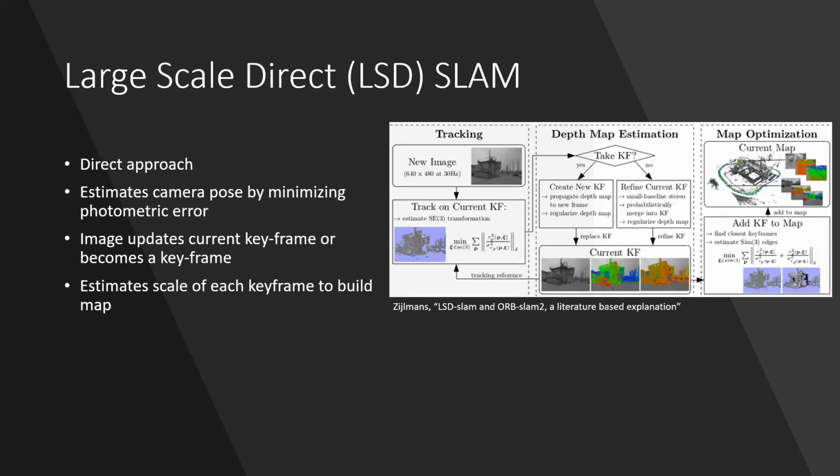And so if it's not a ton of new data, we're just going to refine the image we're looking at and the keyframe and merge more of that data into the keyframe and keep trying to regularize depth and kind of using like a stereo calculation based on these two frames you've looked at, even though it's not true stereo. Or we can create a new keyframe if there's a ton of new information. And as you can see, they're taking more keyframes, and eventually you can build a 3D map, like we were seeing in that video. Once you've decided, you export the keyframe, add it into the map, and there's calculations done on that here. You're gonna find the closest one, estimate the edges, and then build it into this map.